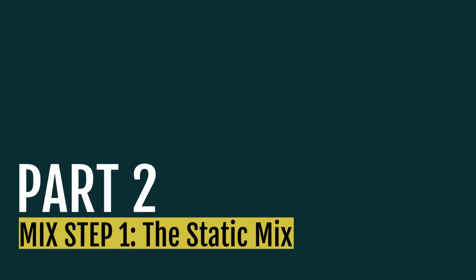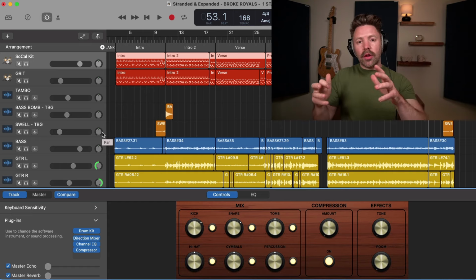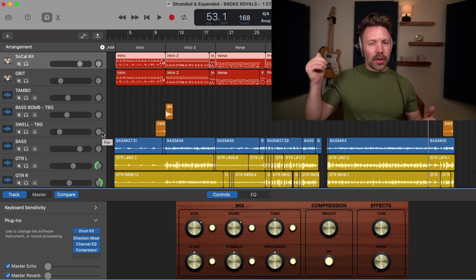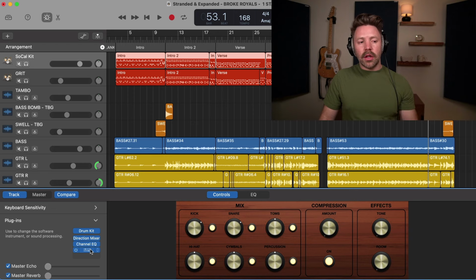The first thing you need to do is take off any sort of processing that's not part of the sound. So if it's not adding to the sound, if you didn't intentionally dial it in to be part of the sound, or it's a preset that GarageBand just slapped on there and you don't necessarily think it's helping, then I would go and take it off. If you like the way that sounds and you're fine with it, then I would leave it on.